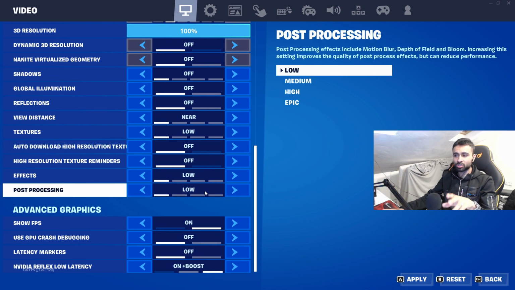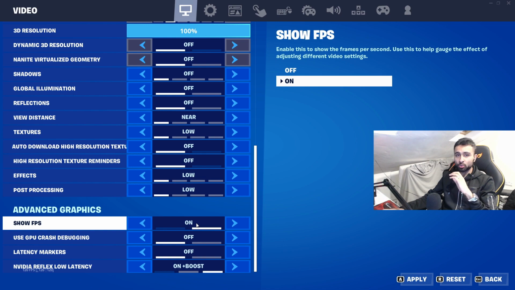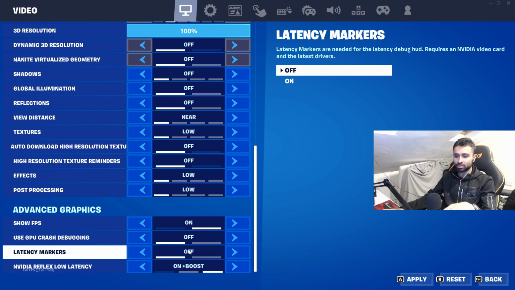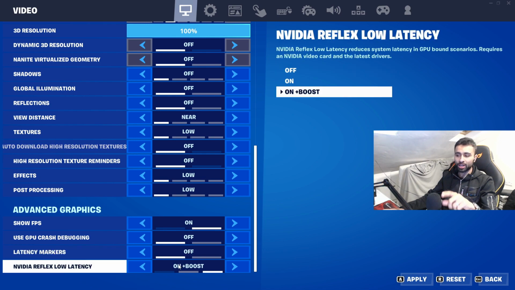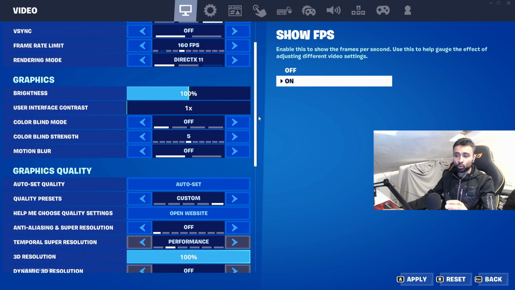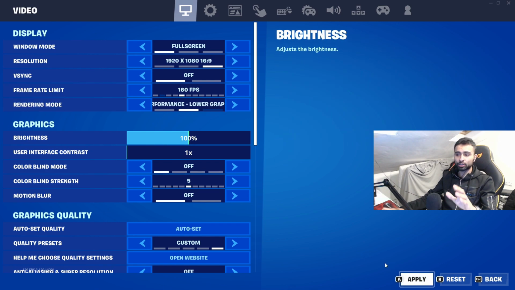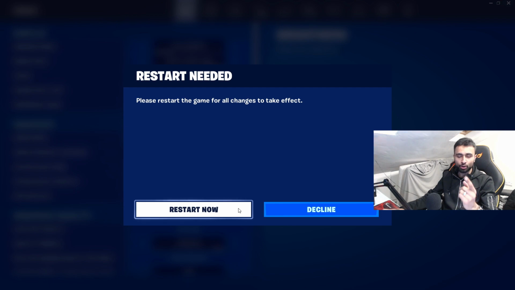For post processing, keep this on low. For show FPS, keep this on, so you can keep a lookout for the FPS in the corner of your screen and see how it varies. For use GPU crash debugging, keep this off. Latency markers, keep this off, and for NVIDIA Reflex low latency, you can keep this on or on plus boost depending on what your PC can handle. Now that we've changed all of these settings, you can go back to the top, go onto rendering mode, and switch it back to performance mode and restart your game. Then we'll go through the other settings.